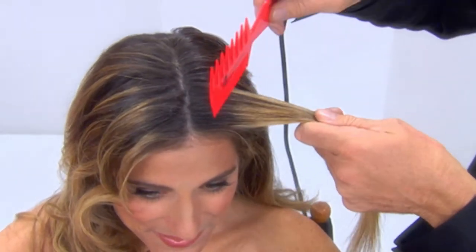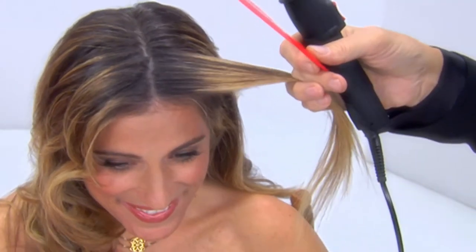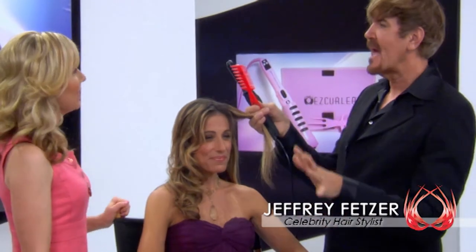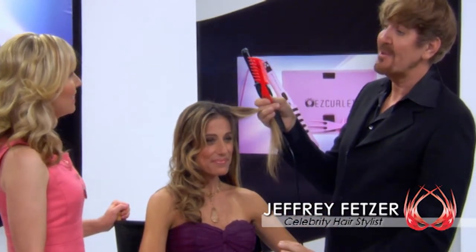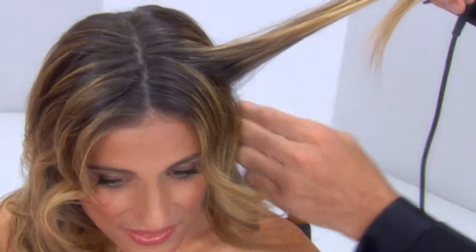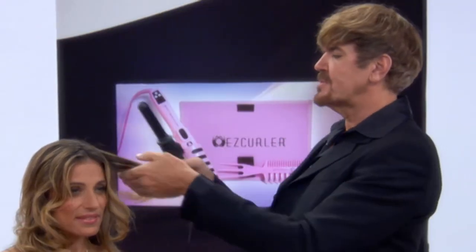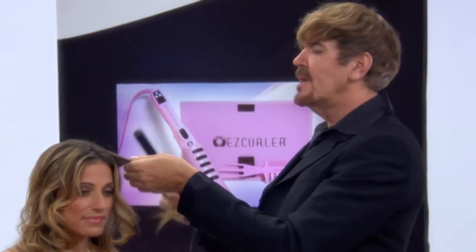And this particular look that I'm giving Kendall is what I call the red carpet look. It's very soft, very sexy, and this is exactly what every star wants to be seen with on the red carpet, and you can achieve it all with Easy Curl. It's a loose barrel curl. There are the tighter curls, which are like the baby doll curls. There's the very tiny Shirley Temple curl, and this is sort of the very loose barrel curl.